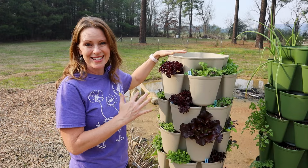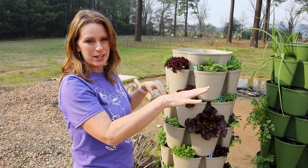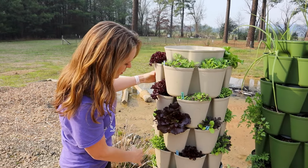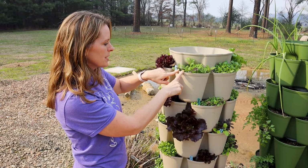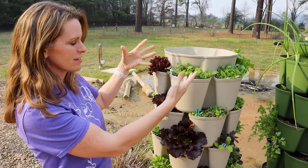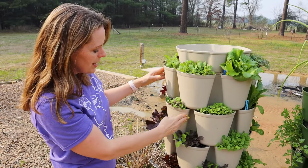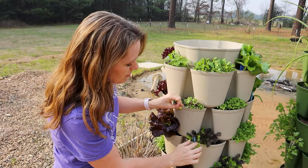This is my main salad garden GreenStalk planter. This is the leaf planter just like the one that you saw. It's great for greens and you can see here all these beautiful red lettuces that I've got planted. But these are some of the greens mixes. This one in particular is called the Cheap Frills mix. I really like, you can just see it's got lots of frilly greens going on there. And then the Cheap Frills mix is here too. And then down here in this pocket, we've got the Premium Greens mix.